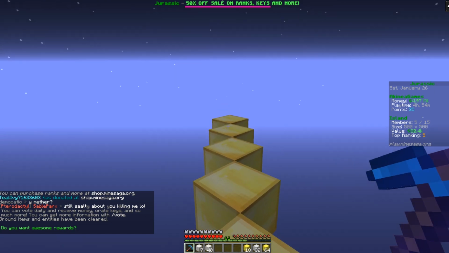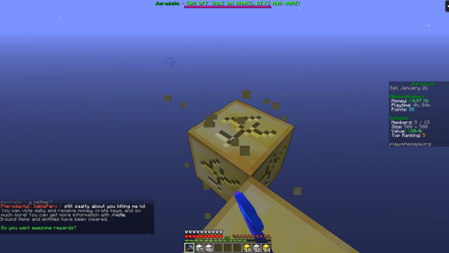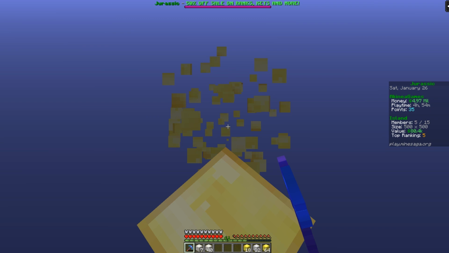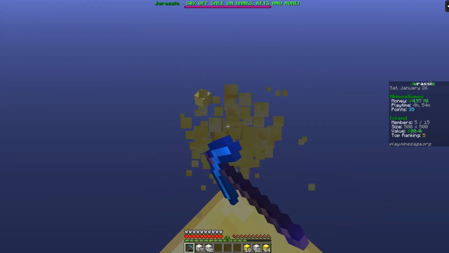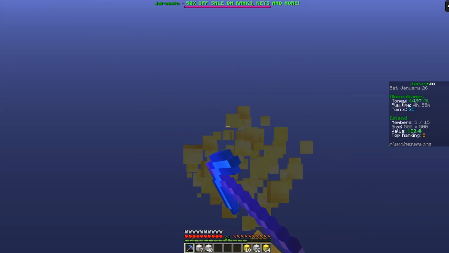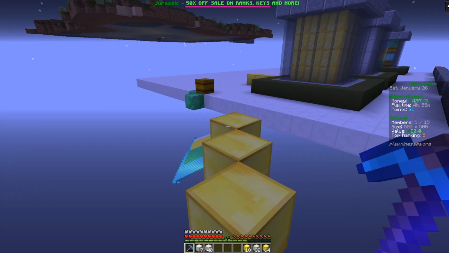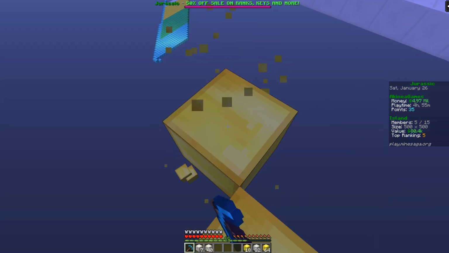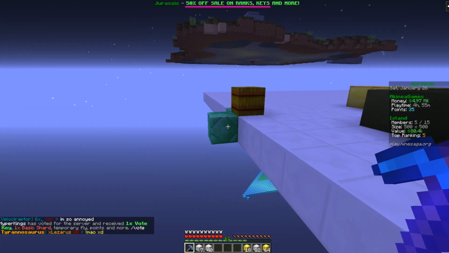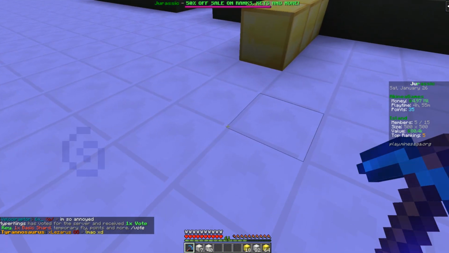I hate fast place 4. It puts down so many blocks that I then have to pick up when I make a mistake, which is like always. Anyway, whatever. Goodbye, gold blocks. I can't be bothered trying to get you, so you're just going to fall to your death. My bad. Sorry for putting that on you. You'll survive. Probably. How much more do we got? Actually, no, you definitely won't survive. What am I talking about? Anyway, cool. That's done. So we've got those three spaces there.